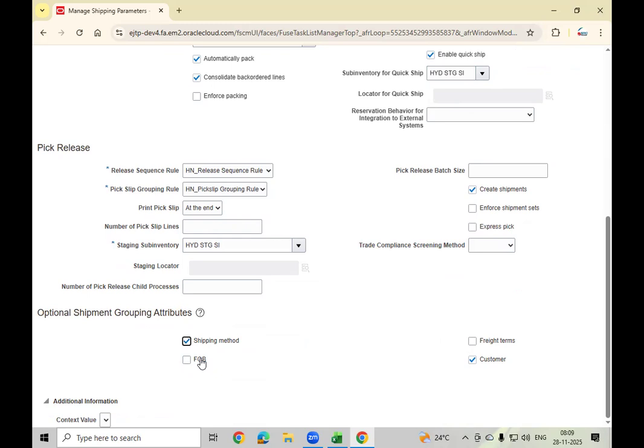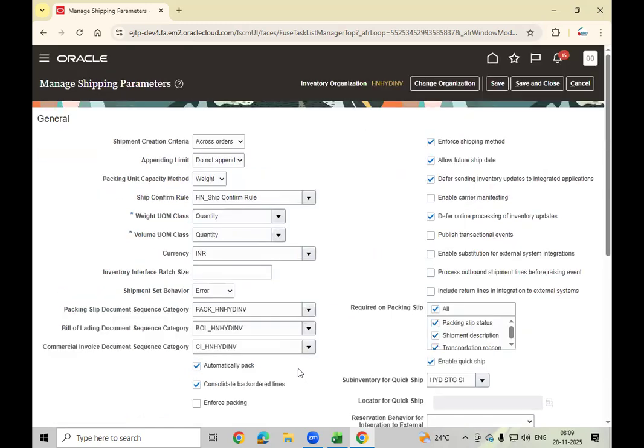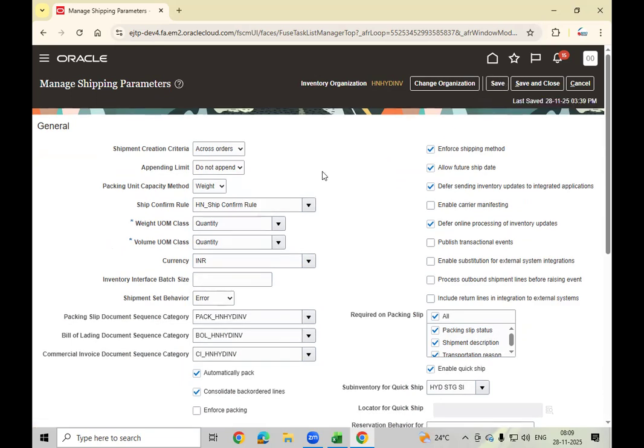Based on what you want to generate a shipment number, customer wise it is anyway mandatory. Other details also you can select. Then save these parameters. Save and close.